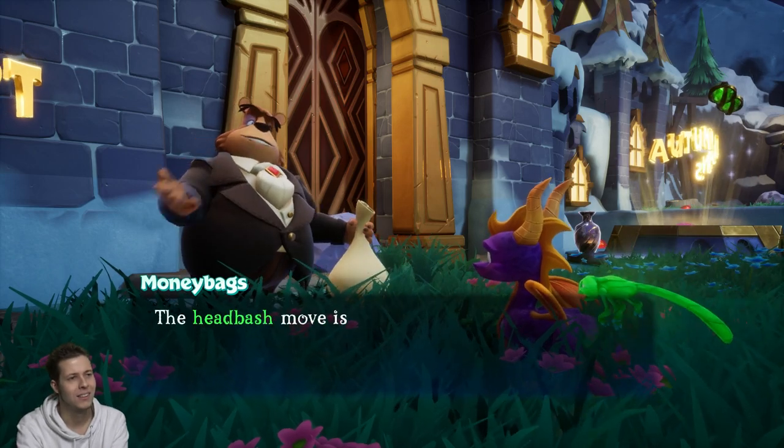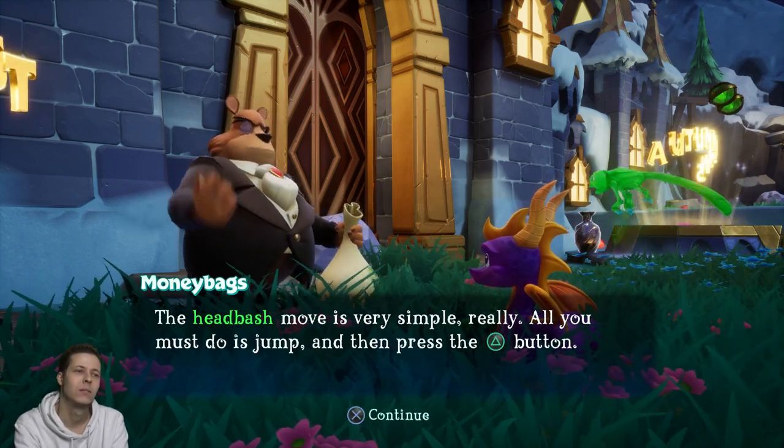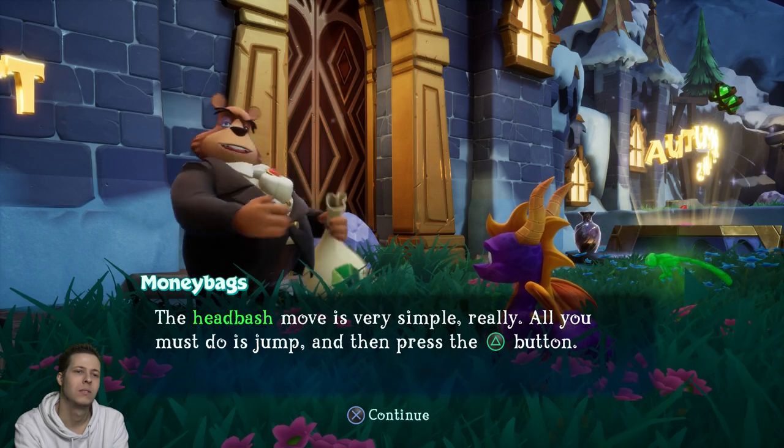The Head Bash move is very simple, really. All you must do is jump and then press the action button.